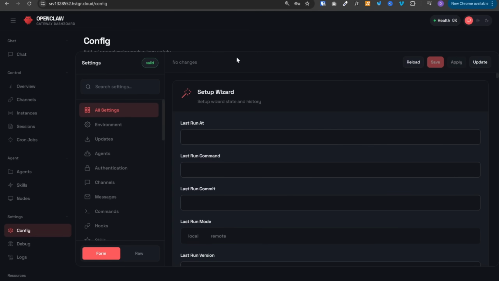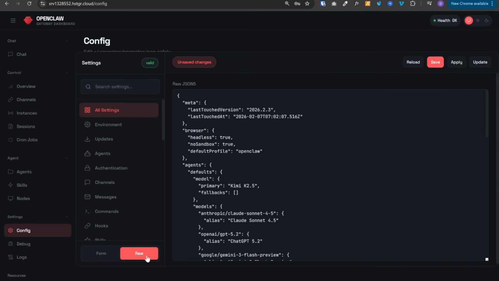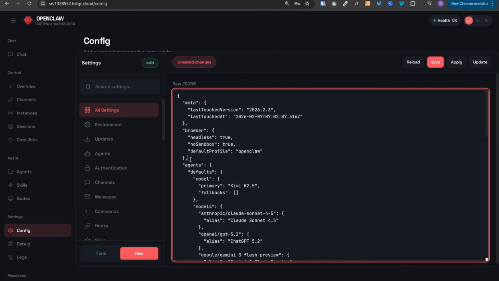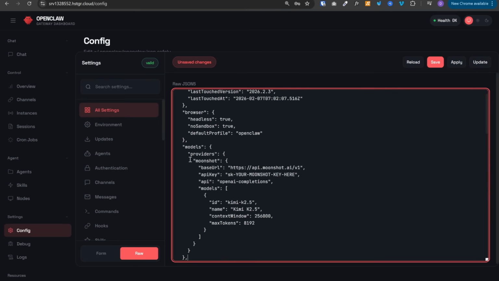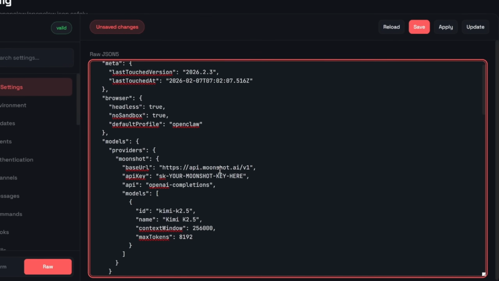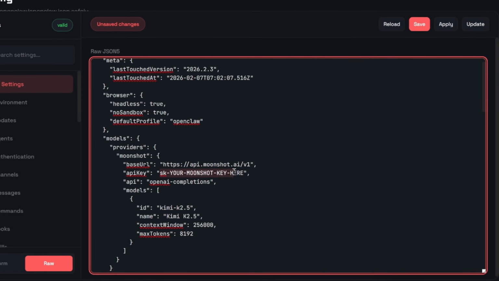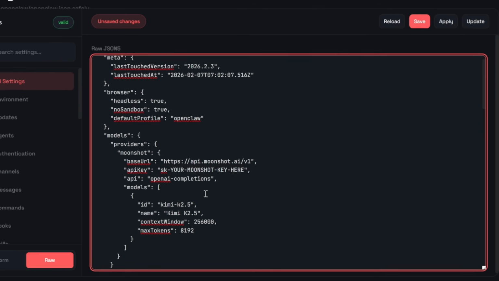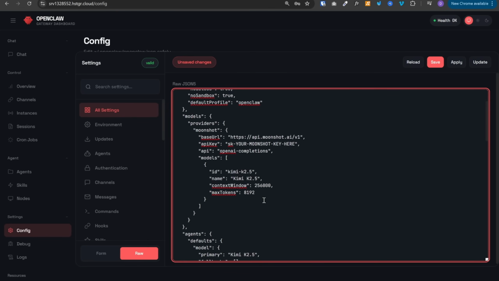I have opened my OpenClaw gateway dashboard. Let's go to config, switch to raw mode, and below the browser, we need to add this section. This is the new section we have added. It contains the base URL as moonshot.ai, and this is where we need to paste the API key. Once this is done, we need to scroll down to agents.